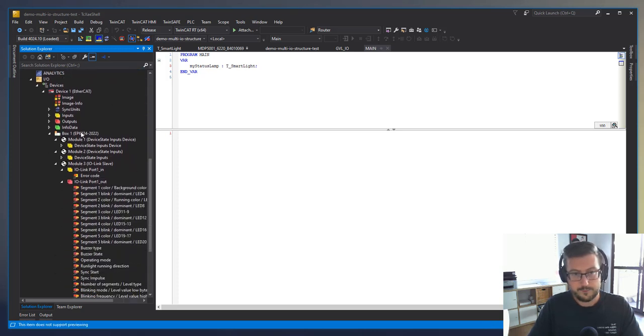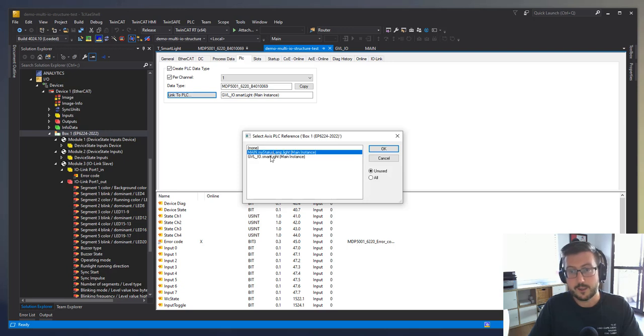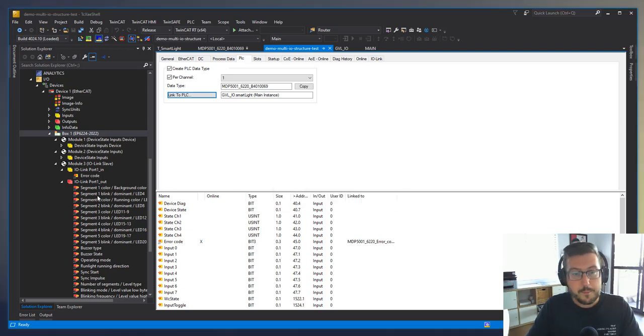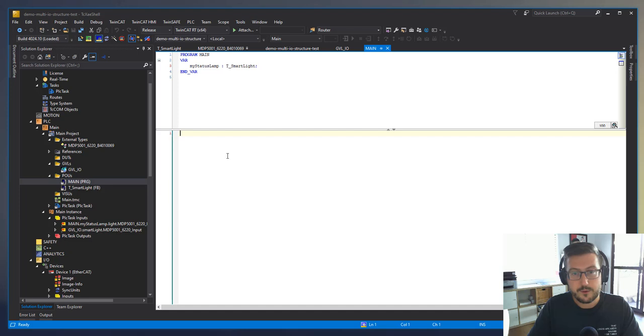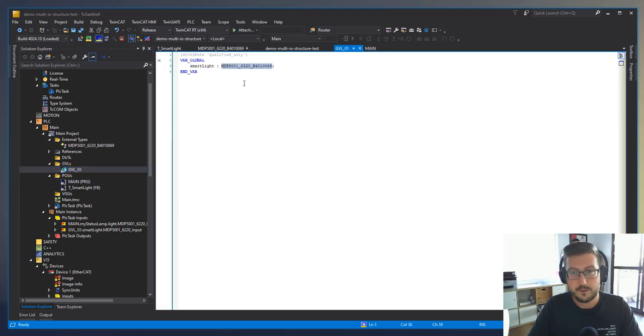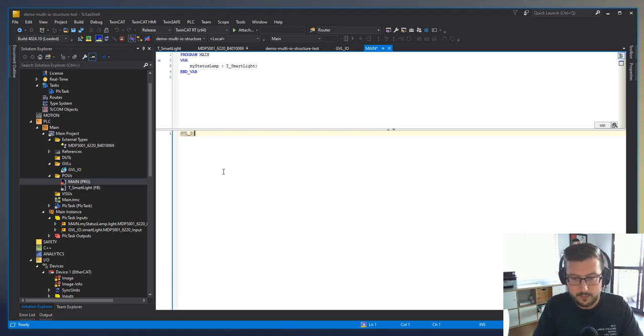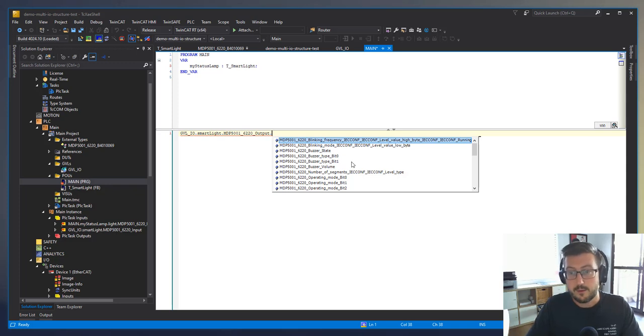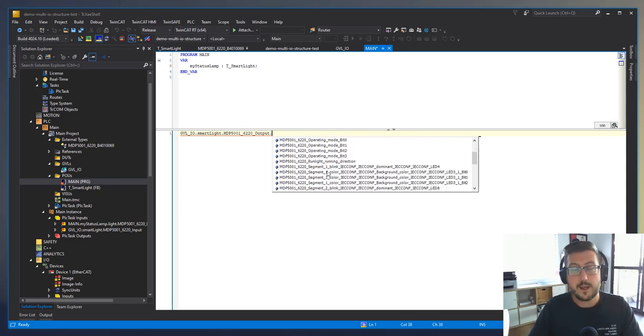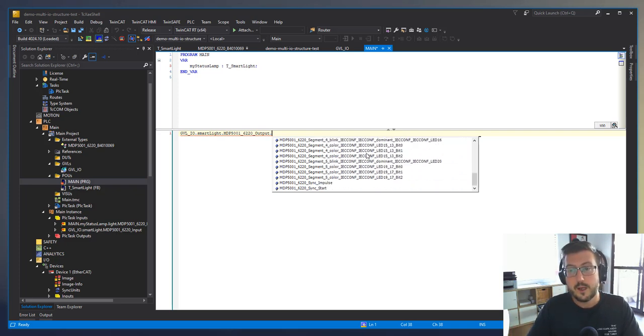If we go back to the terminal itself, link to PLC, we can now see that we can assign it to two different things. We've got two symbols that are valid. Also, before I go further with the object, just to show you how you would use the status, we can use smart light. Because I've got qualified only on, it means I have to type in GVL_IO. So if I go into main and type in GVL_IO.SmartLight. and now we've got access to its inputs and outputs. So if we just go to the output, now we can do things like buzzer state, type, volume. So it's given us access now to all of those variables that you were trying to link to in the first place. So it's exposed all of those.